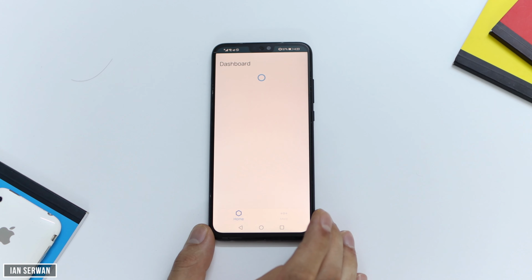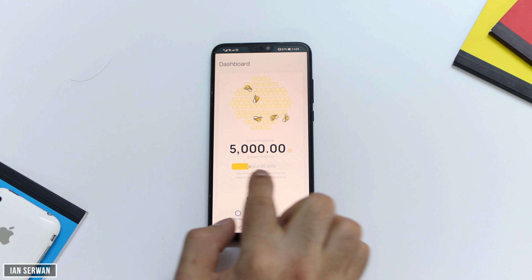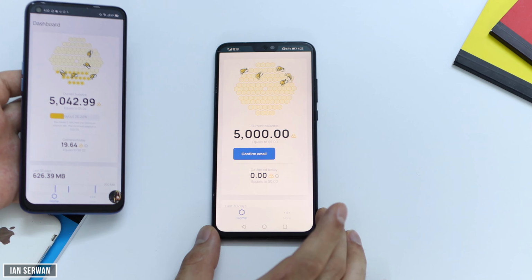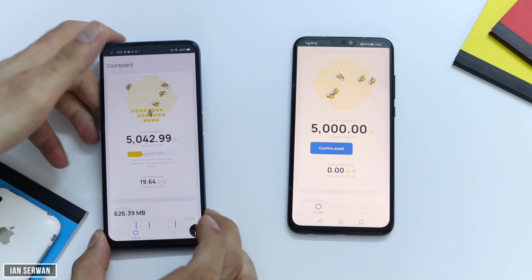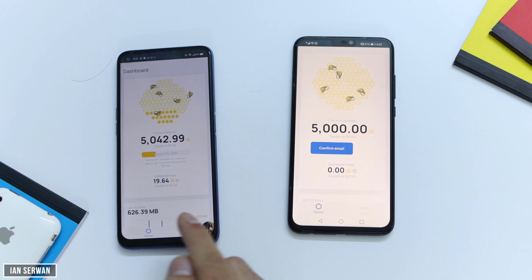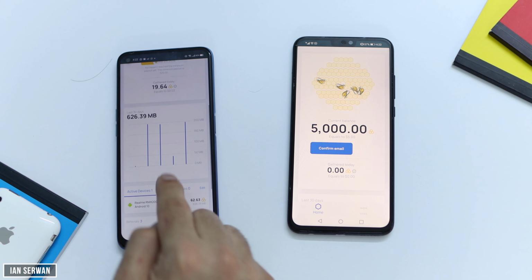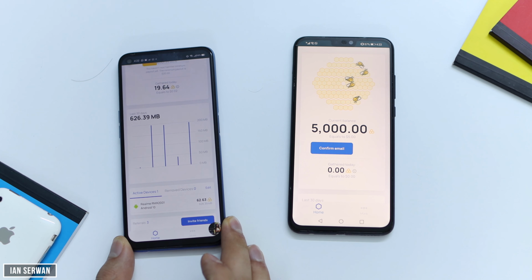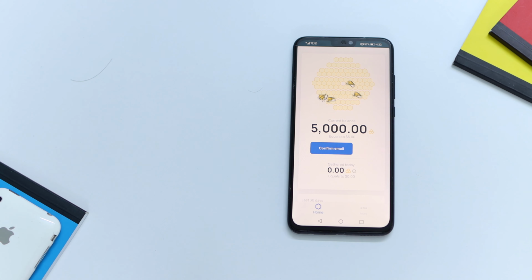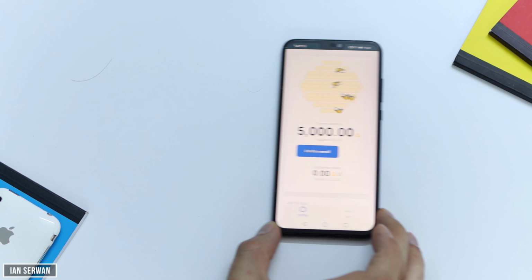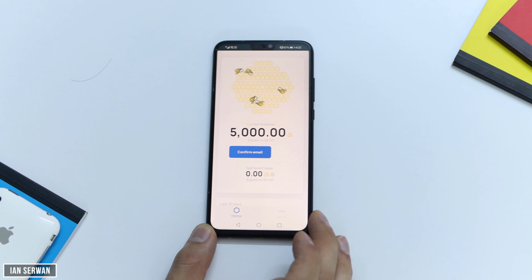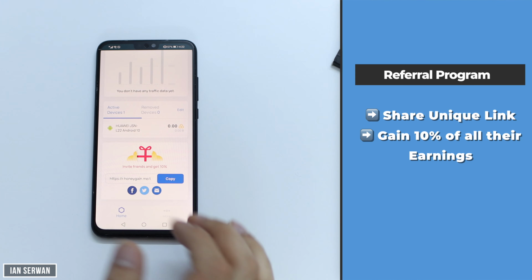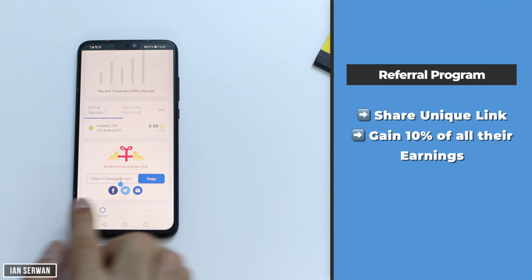Let me explain why and how this works. So if you scroll down below here, you will see a unique referral code. As you can see, I have this phone which also has Honeygain installed on it. So if I earn $10 from this phone that you see in front of you, $1 will be transferred to the device that you saw in the beginning of the video, just because I used that unique referral code to have Honeygain installed on my second device. I hope you guys understand this point, which is very important. If you're not understanding it, make sure to just comment below, I'll help you out.